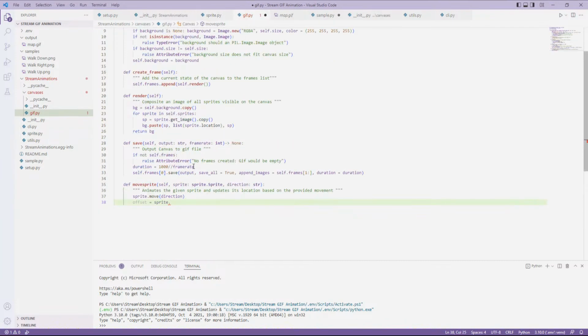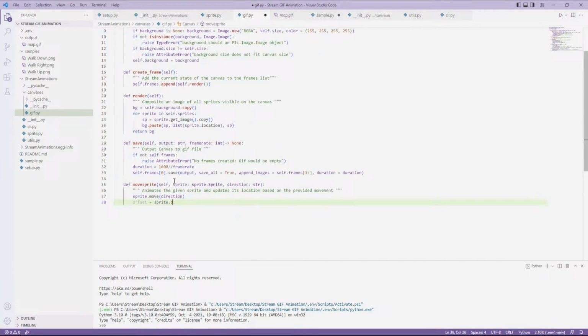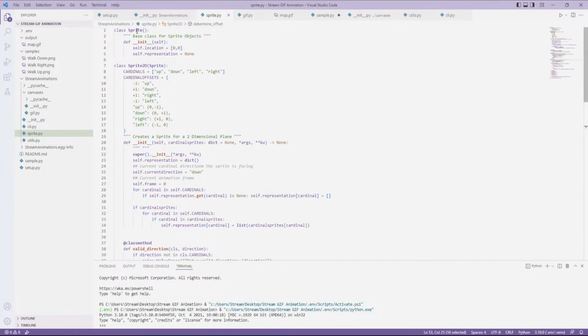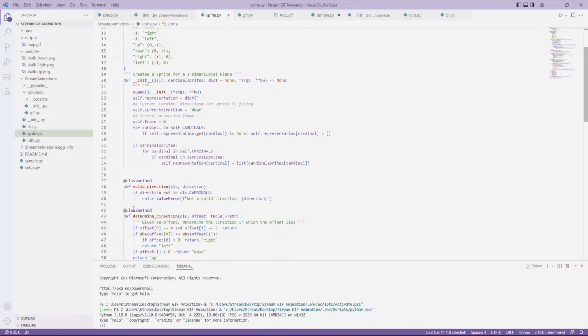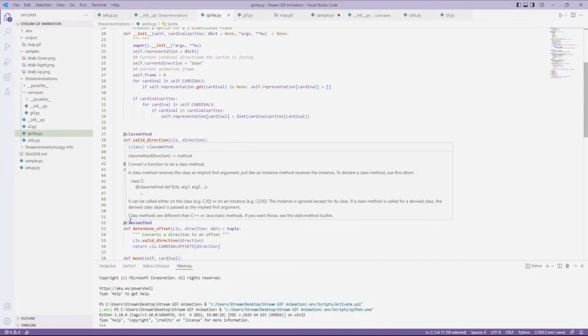And back over here in GIF, now that we have the offset, so sprite.get, or what do we just call that? Determine offset. And you will notice actually that my typing right here is for sprite, and obviously this determine offset is not a method of sprite.